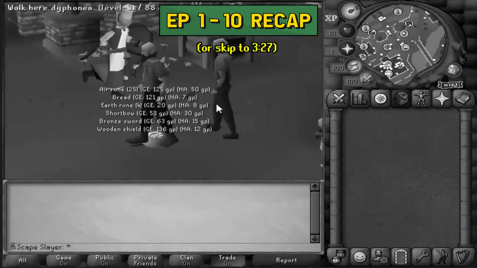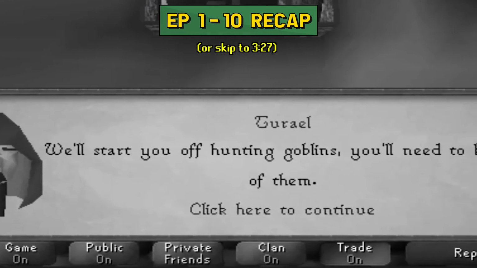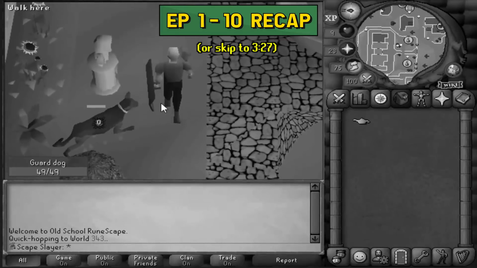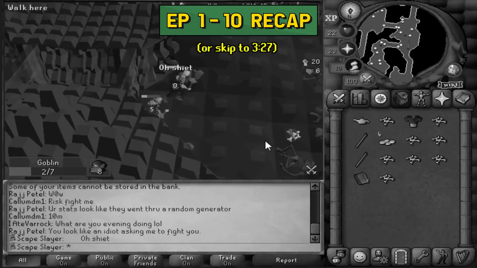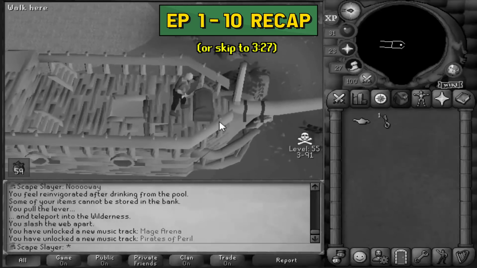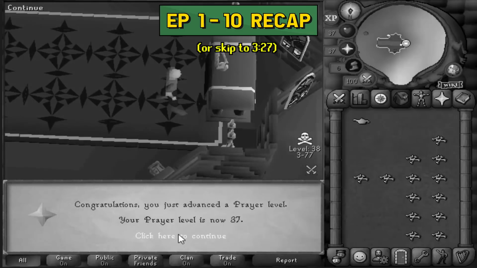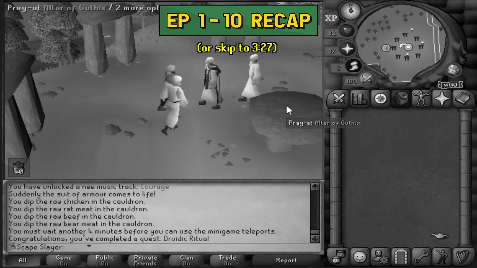I started out with no items at all, punching goblins and kicking bears for days until my first weapon upgrade, an iron mace. After using this mace to flinch dogs for 5 hours, I got a goblin task and obtained a bronze axe and bronze scimitar. Not much later I received my first Larran's key from my bear and got a rune plate legs drop. I saved up all my bones to get level 37 prayer at the chaos altar in the wilderness and completed Druidic Ritual to unlock the herblore skill.